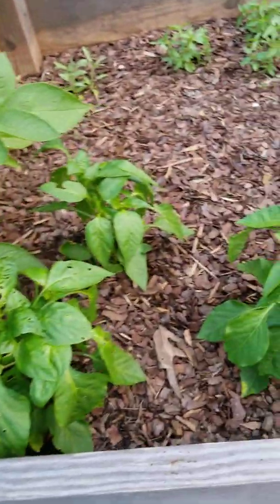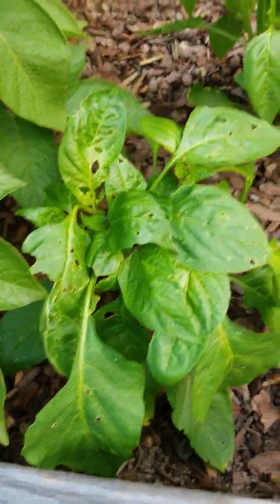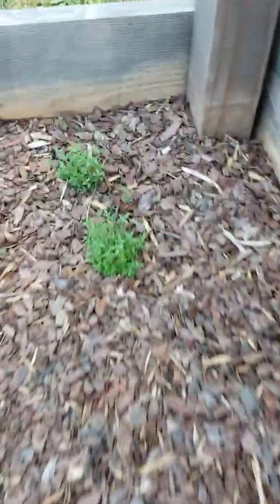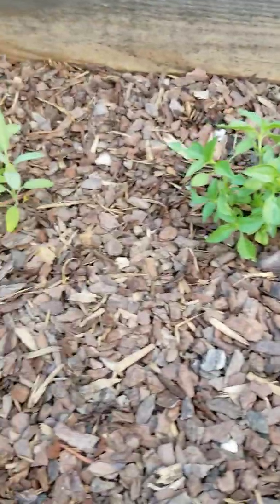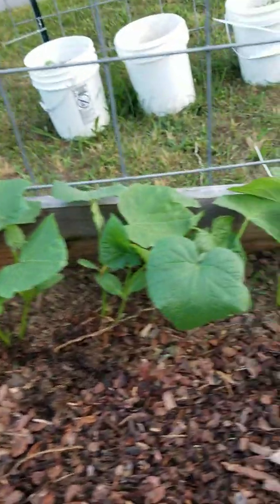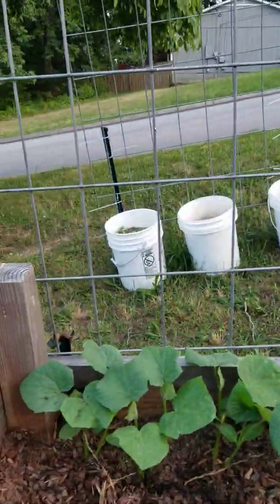My pepper plants are doing great, although something is eating on this one. Again, that BT, I'll probably be getting some of that to make. Over here we've got my thyme, which is doing great. And this is lemon basil, and my sage is all looking so healthy. The cucumbers are doing great. The ones in this bed anyways. They're growing, and pretty soon I'll be able to start trying to train them to go up this trellis.